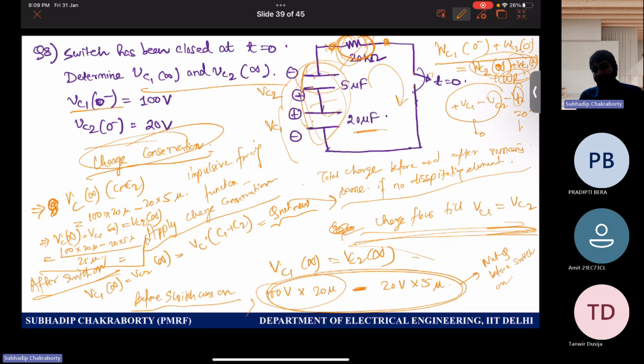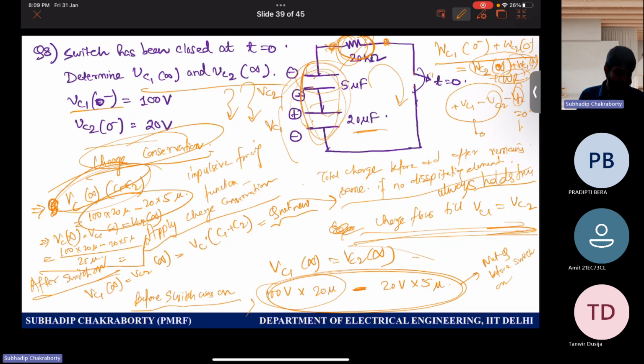So can you tell me what is happening actually? Charge is recombined, but the voltage is now reducing. So the energy is reducing, but charge never gets created or destroyed. This charge conservation always holds true. That's why we are equating new charge with old charge. Any problem, kindly tell me, okay? I cannot understand who is having a problem, so you need to speak up.